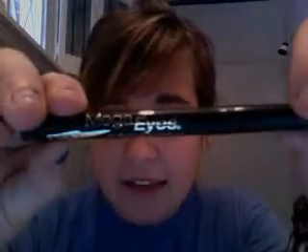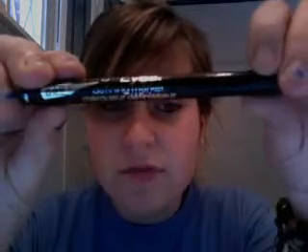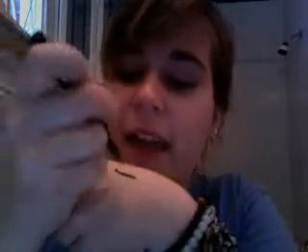My third is this eyeliner I got at CVS for like $3 or $4. And it's actually really, really good. I'm a klutz when it comes to liquid eyeliner and this one is just so easy to apply. I already made a line because we recorded this. It's perfect to put on your eye for eyeliner, and you know how liquid eyeliner sometimes gets in your eyes and you have a black eye? This doesn't do that. It's just really easy to apply.